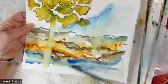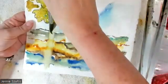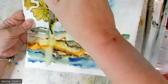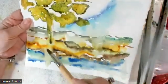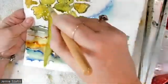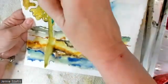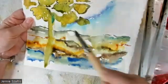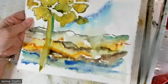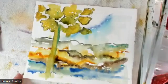What I'm going to do is the same green. I'm going to run a bead of this green wet brush, drip it in, and that's going to run all the way down the bark of the tree. You see that about to drip? Not concerned. I'm going to get some of the blue and do the same thing. Now I'm going to leave it alone. I've run the tree part all the way down off the page.